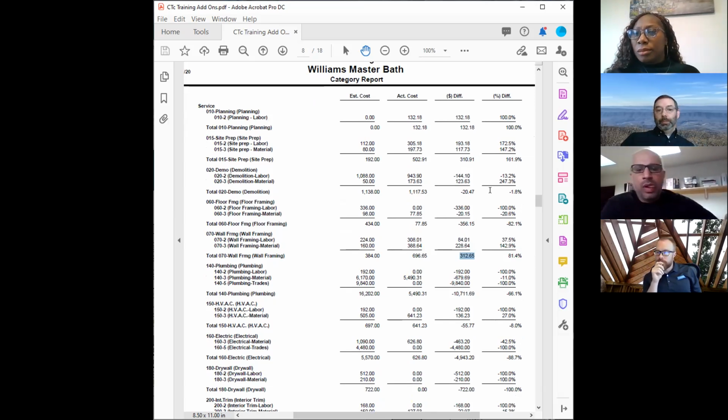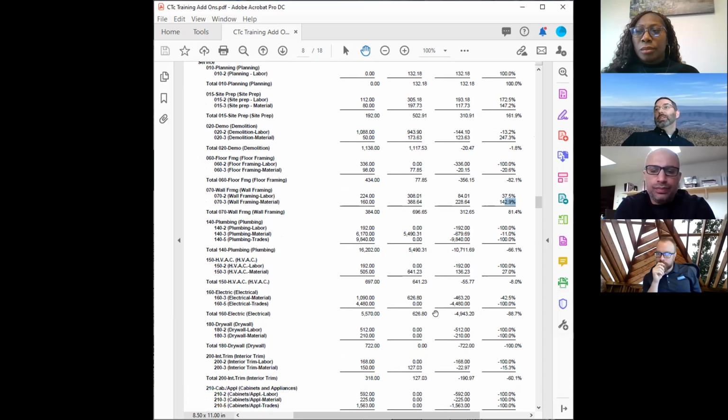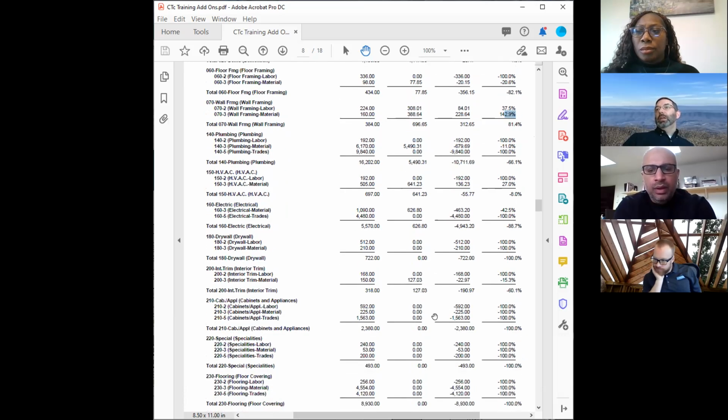That's the fourth column. So you can see these are significantly over as a percentage of their projection. We look through the rest of this and you'll see that there's nothing else particularly over budget here.